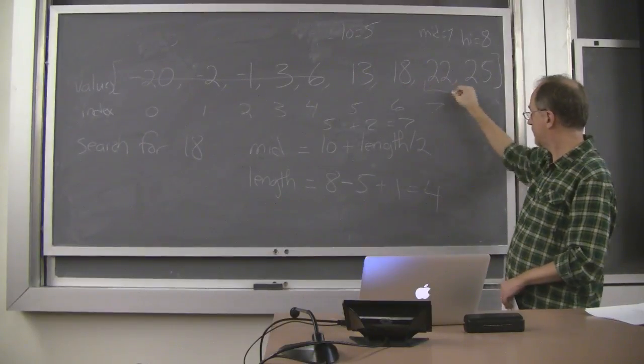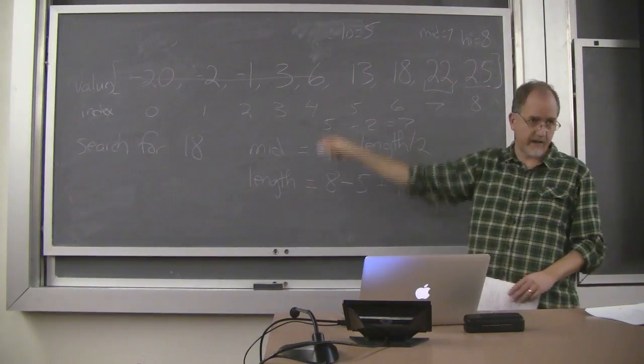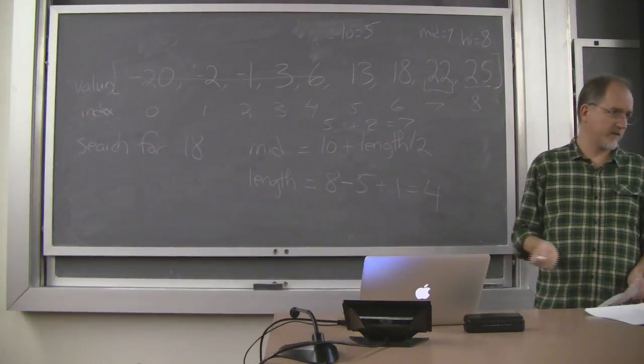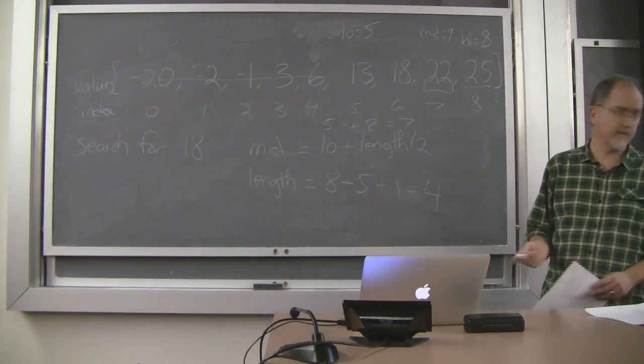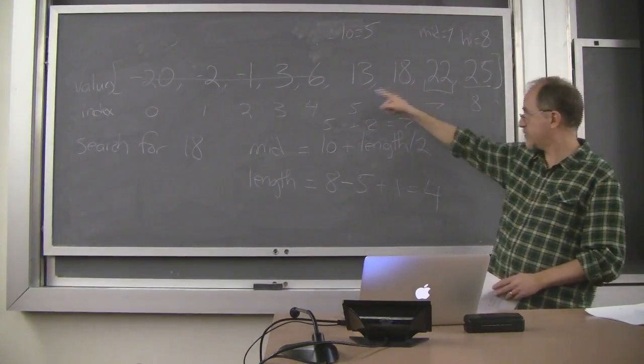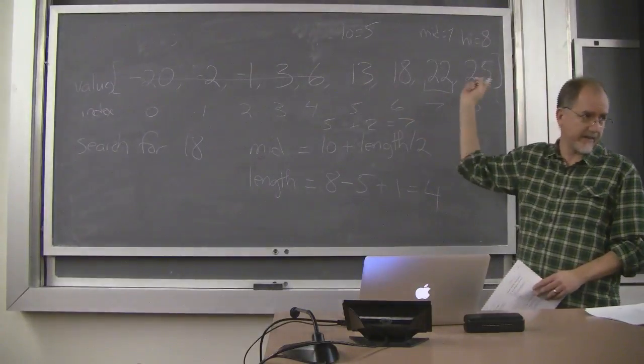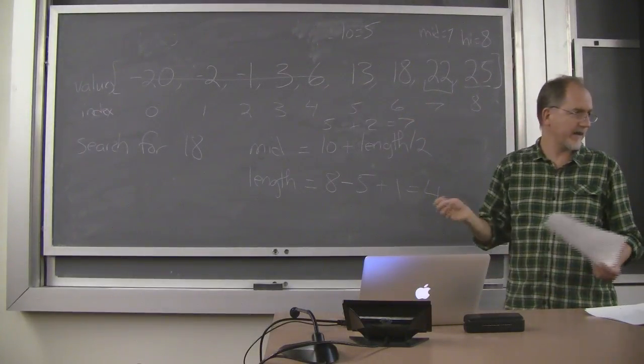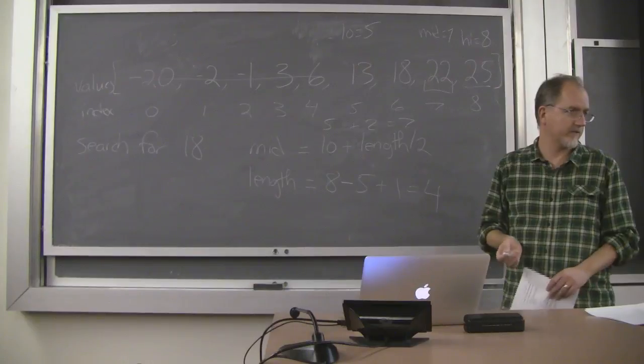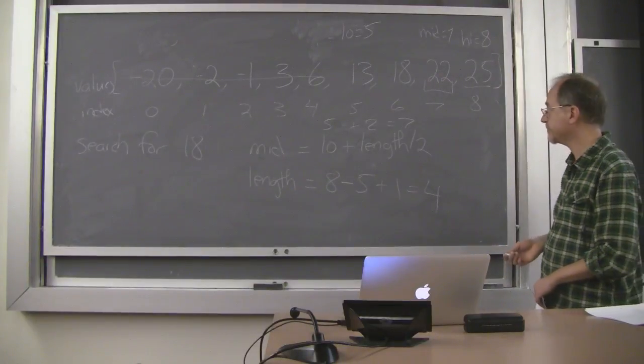If this is the middle, then there's 1 on this side and 2 on this side. It's not balanced. How's that the middle? But you got to make some kind of choice somewhere. If I were to pick 18, then there would have been 1 on that side of it and 2 on that side of it. So this is just the way it kind of rounds around for this particular computation.